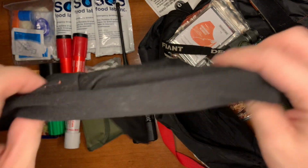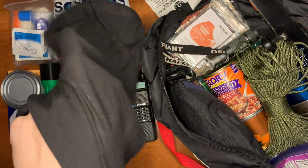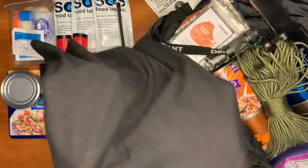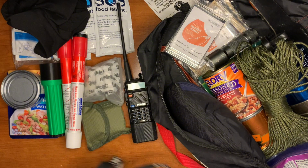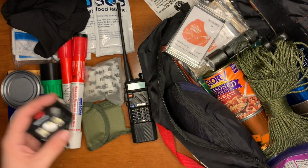But this is just a neck scarf. Just keep your neck covered. This also can be used as a full face mask when you turn it inside out and flop it a certain way. So it's good to protect yourself from the wind or the sun, both for dehydration. Here we just have our Defiant headlamp.